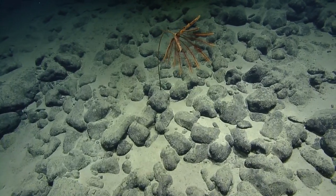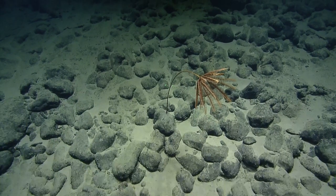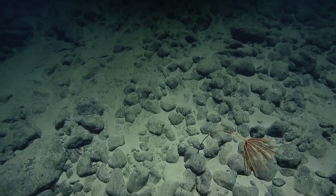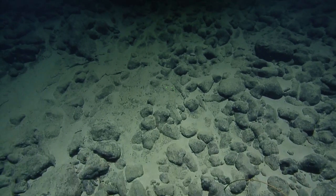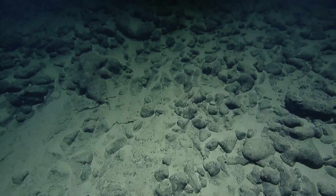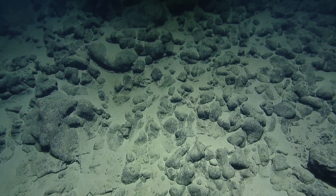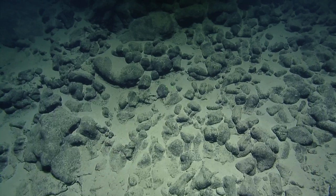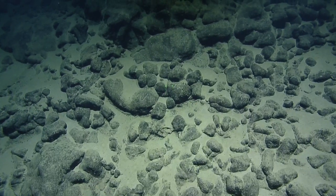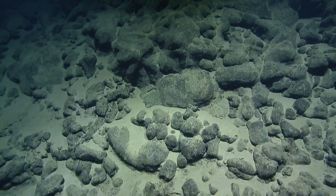But that's only part of why we're out here. Another part is to look at the biology on these seamounts. They form an oasis for life in the deep ocean because they are made up of hard rock, and a lot of animals like to attach themselves to the rocks. And we're also looking at the crusts that have precipitated on the rocks that contain the rare metals that are really important for the technology being developed for battery storage, for electric cars and wind turbines in a green energy future. And there's certainly a move towards potentially using these resources, which are in very short supply on land.